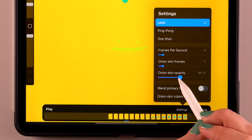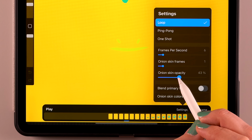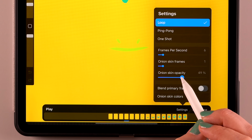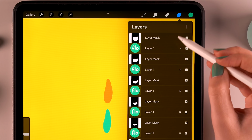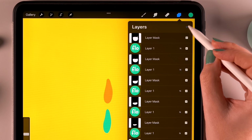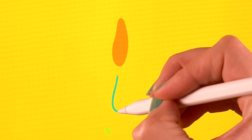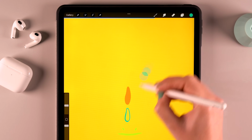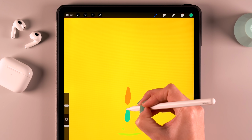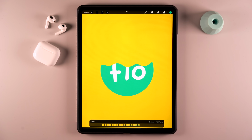You can also adjust the opacity to make it lighter, more transparent. I think 50% is just fine. And now let's continue. Let's make another layer on top by tapping the plus. We're going to create another droplet. Drag in the color to fill it. And now let's check our animation.